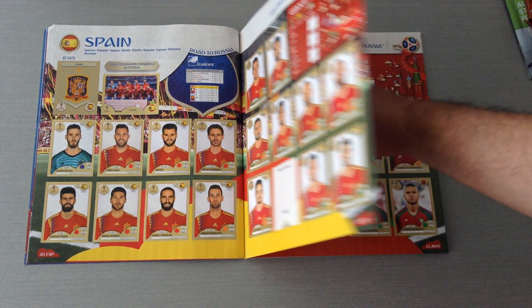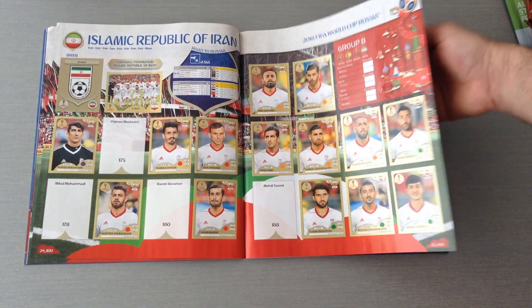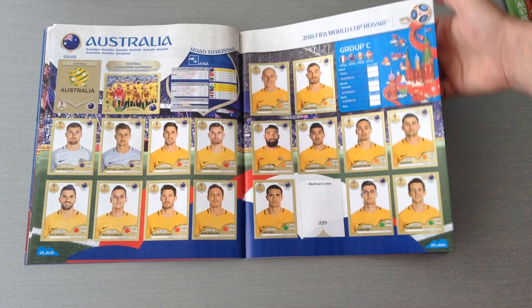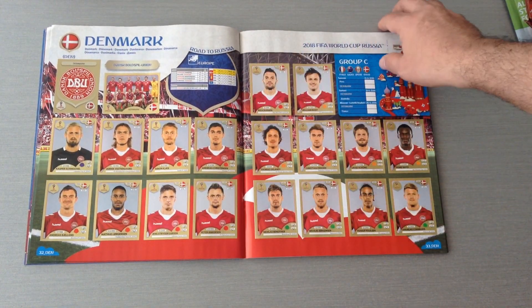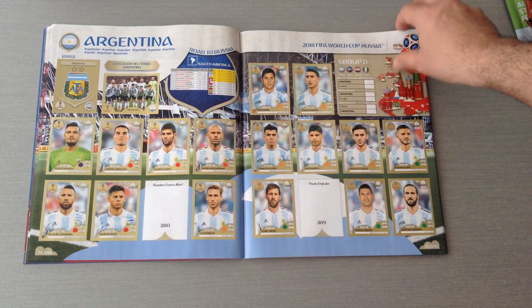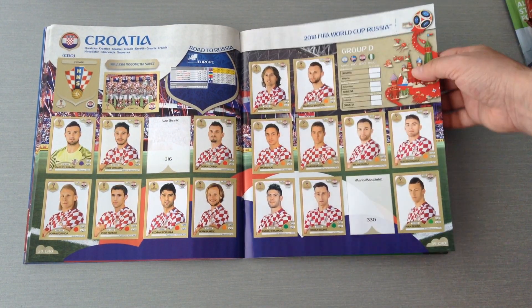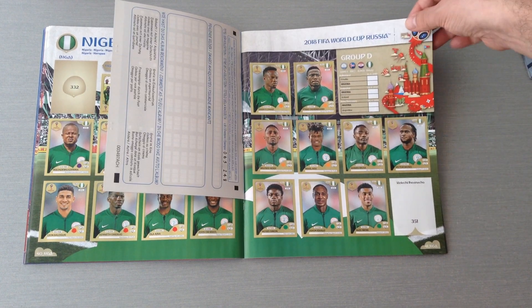First time I've actually done this because I thought it's the World Cup — I completely missed out on the Euros in 2016. I did the UK softback and the German hardback. This time I got in early on the sales and managed to snag a copy from a mate of mine. He sent me a few boxes. Denmark is complete by the way. Argentina only missing a couple. Iceland. Croatia looks nice in gold with the checkered shirts. Nigeria — just missing the badge and the player.